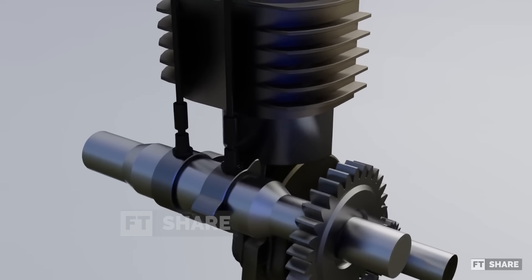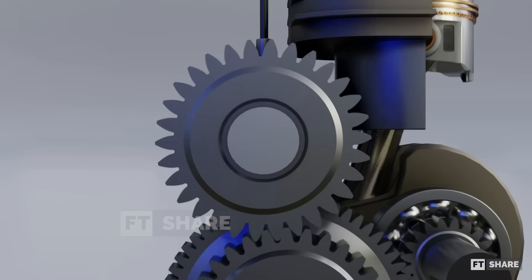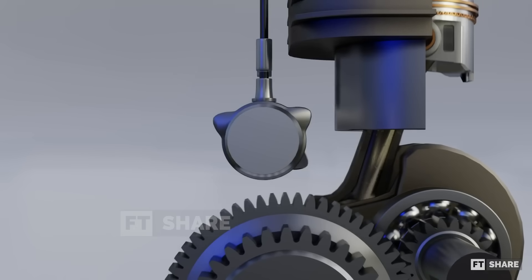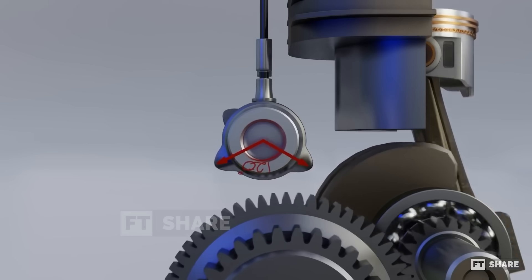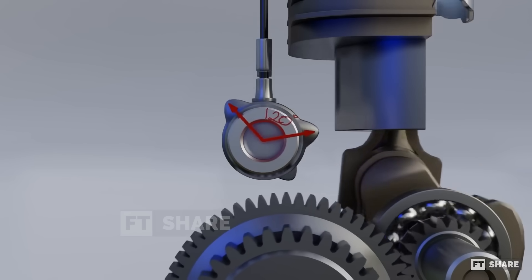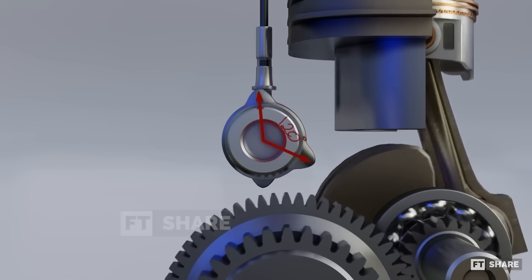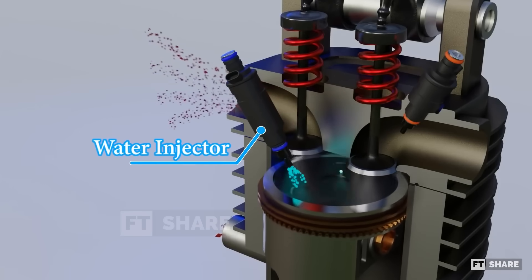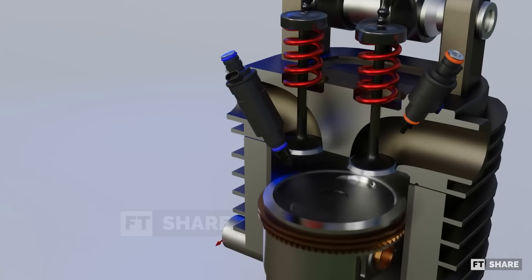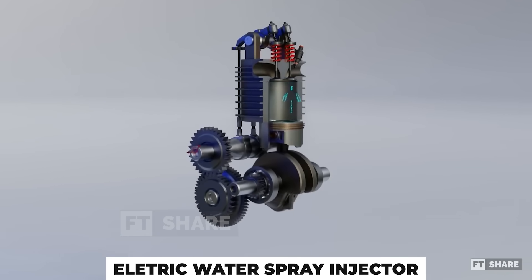One key difference between a four-stroke engine and a six-stroke engine lies in the camshaft design. On closer inspection, the camshaft in a six-stroke engine has a unique cam profile featuring two cam lobes set at an angle of approximately 120 degrees. These lobes are designed to push the exhaust valve twice in a single six-stroke engine power cycle. In the early generation six-stroke engines, which still used a fully mechanical concept for the camshaft, there's an additional cam responsible for operating the water spray injector. In the sample we're simulating, we'll use a modern six-stroke engine concept that employs an electric water spray injector.